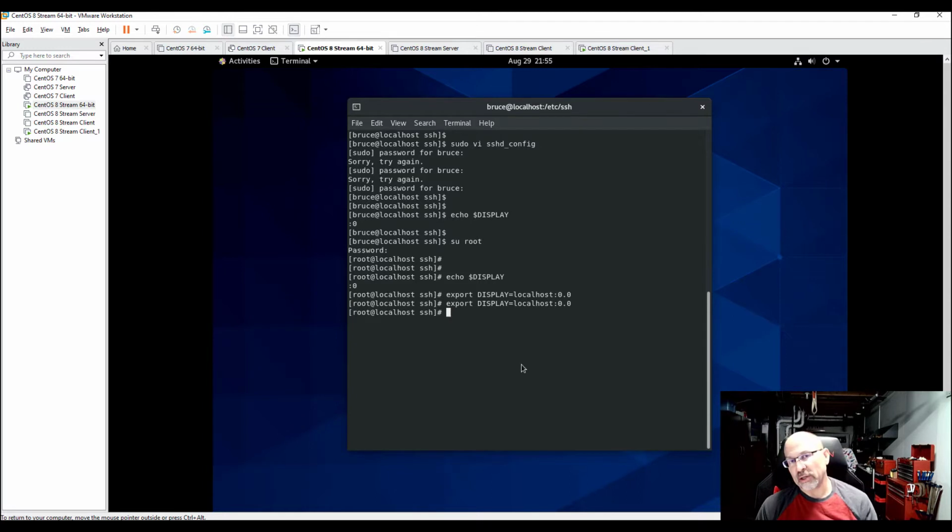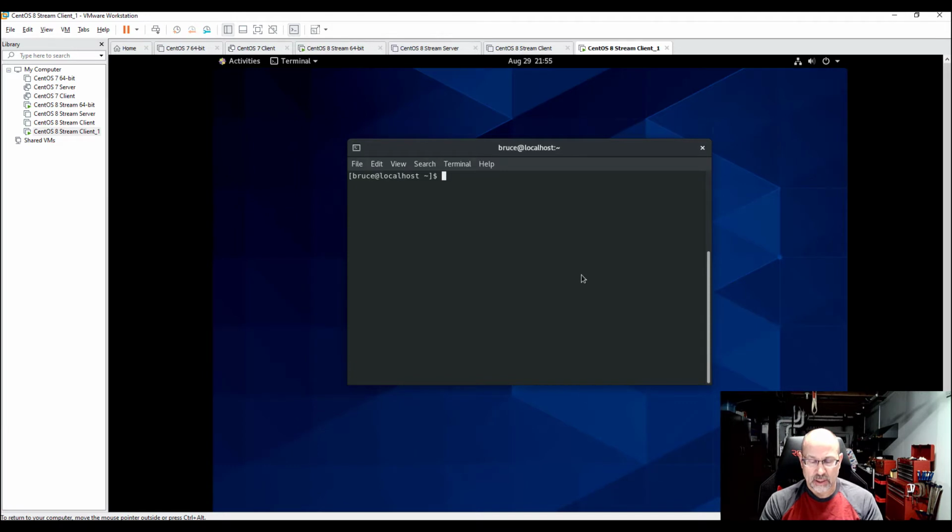But as a reminder, if you are on the server and you have allowed X11 forwarding, and then we go over to the client, and let's see.